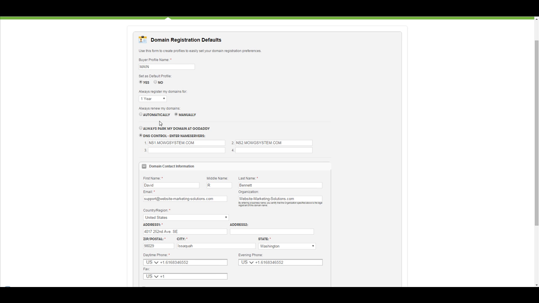Always renew my domains automatically or manually. You know how every time you bulk buy domains, it's going to automatically renew them all and you have to flip them all off in your list? It's not hard, but the point is you can already have this done when it creates your domains. Look at this. I want it to already use these name servers when it creates my domains. Hey, that way I don't even have to go set the name servers. It's just going to happen when I go buy them. Okay, so there you have it.